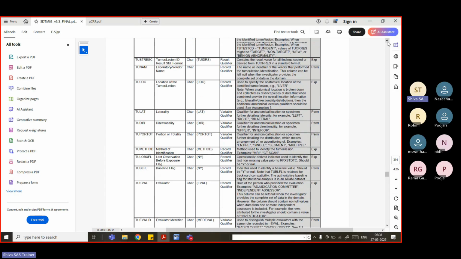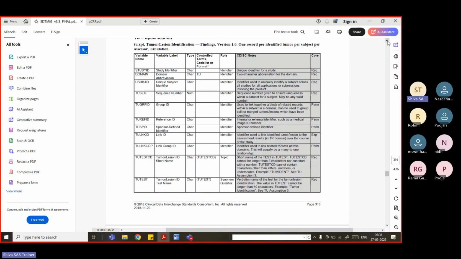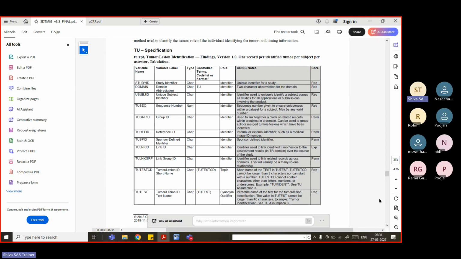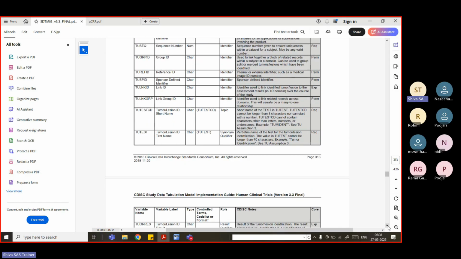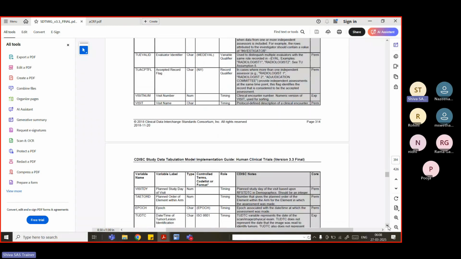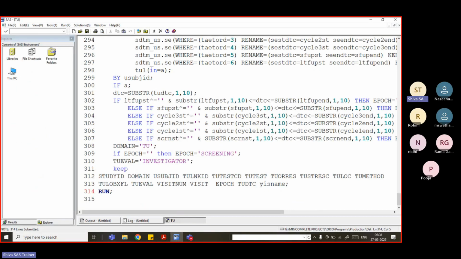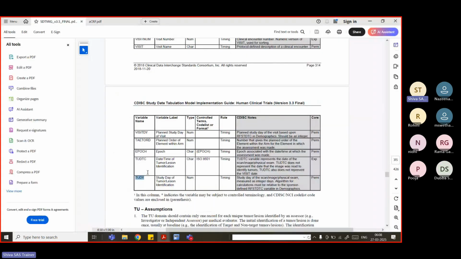Here, any other variables if you are missing? All required and permissible we have included. So whenever we are dealing with DTC, the DY variable also has to be derived. So almost EPOCH and VISITDY also we have to find, right?